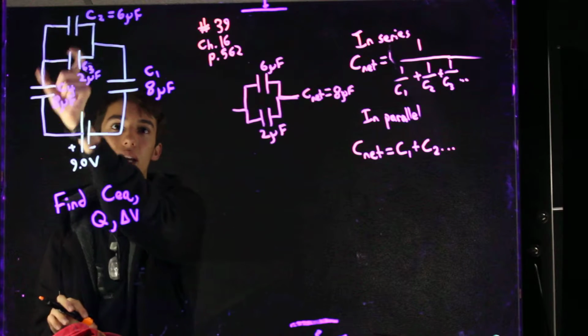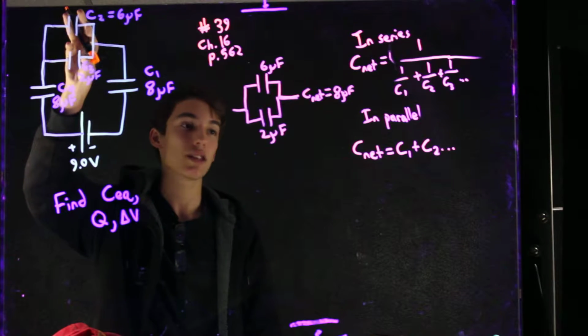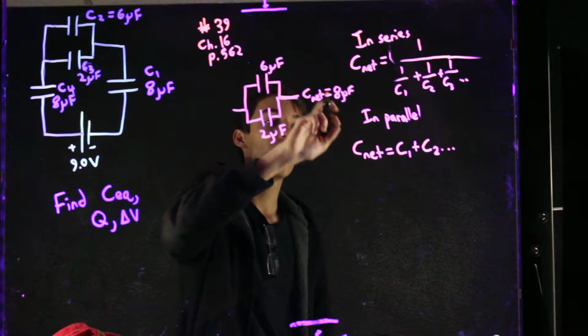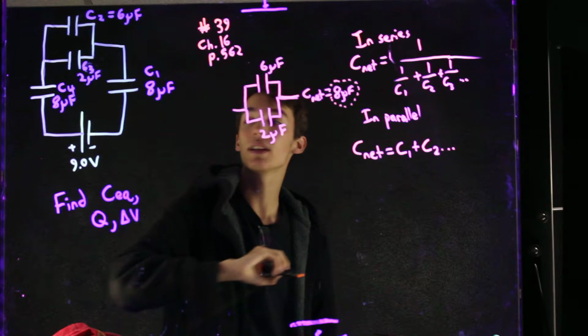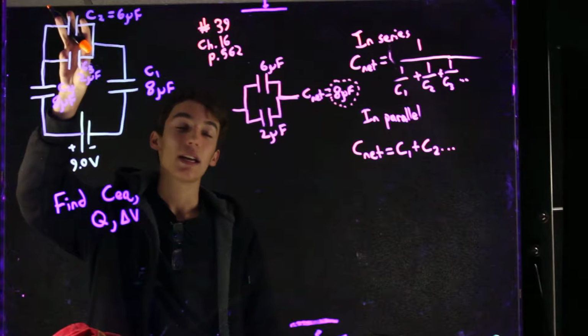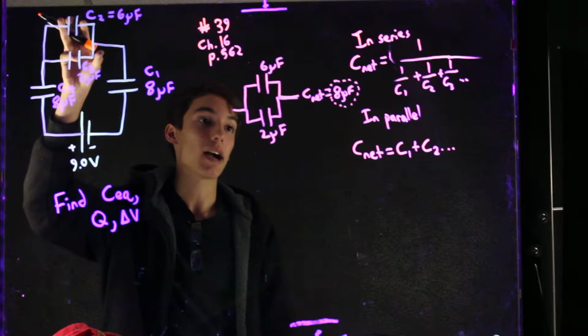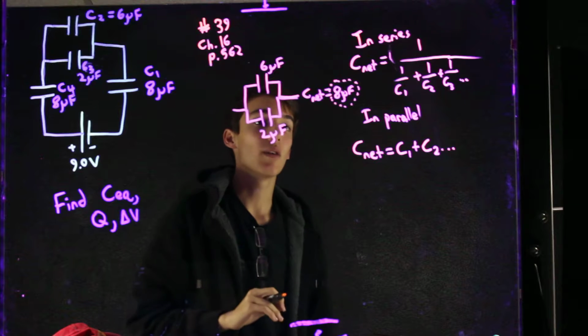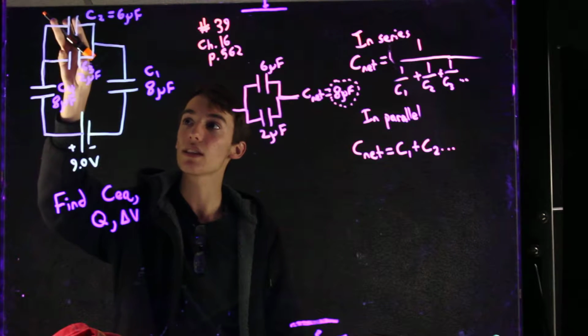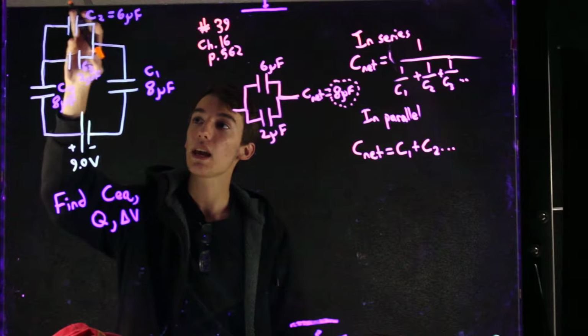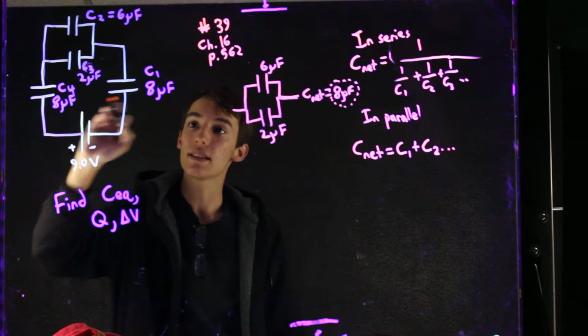And so essentially we can replace this segment here with one capacitor of 8 microfarads. We're going to imagine that this is being replaced by a capacitor of 8 microfarad capacitance, because they are equivalent. This segment here, it's as if there were in fact just one capacitor of 8 microfarads of capacitance. And so now we see that we actually have 3 8-microfarad capacitors in series.